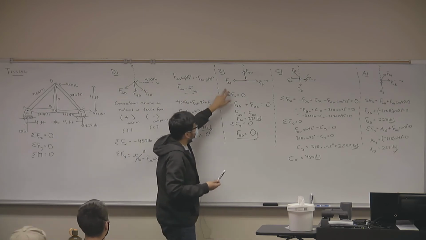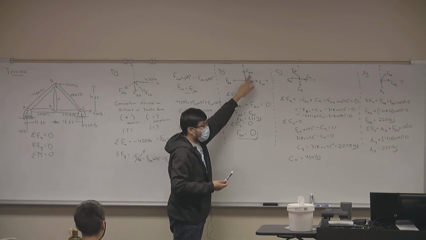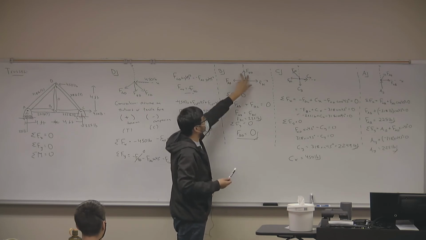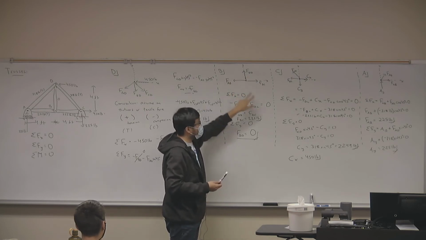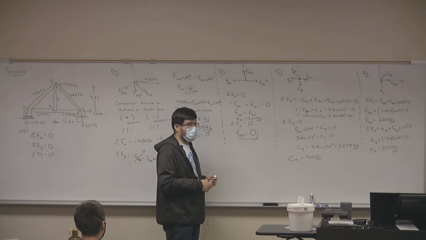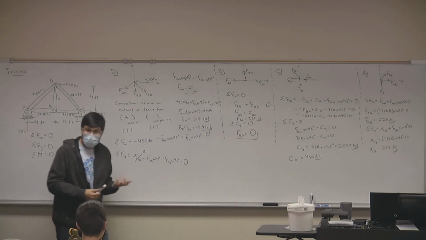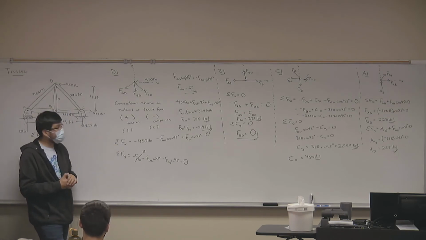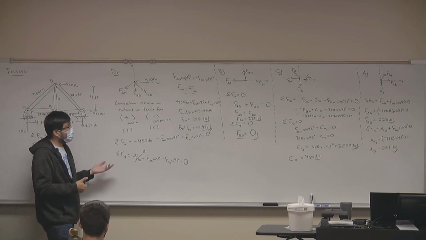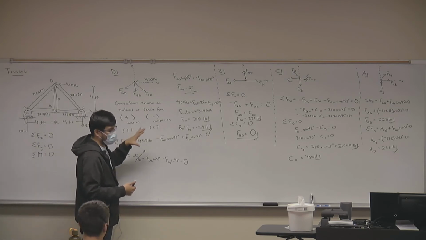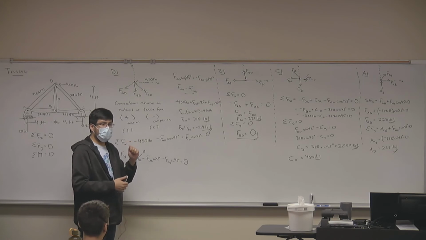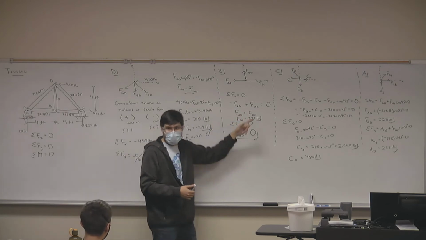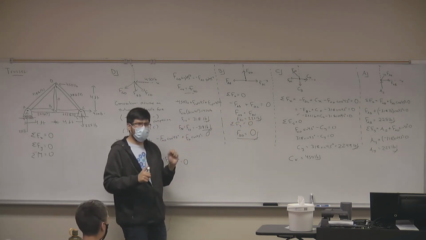I went with this one because there are three forces, and because of the nature of this diagram, we can be clear that this has to be 0 because there's no other y force. Everything else I just asked and someone said, and I just followed. It doesn't really matter. If it's easier for you to start left to right and then move back and forth, that's also fine. But essentially, when we're dealing with a truss system, we're not going to be able to solve everything on the first try. Notice that for each and every one of these, we ended up with some unknowns that we have to go back to, right? So it doesn't really matter which ones you choose as long as you cover all of them.